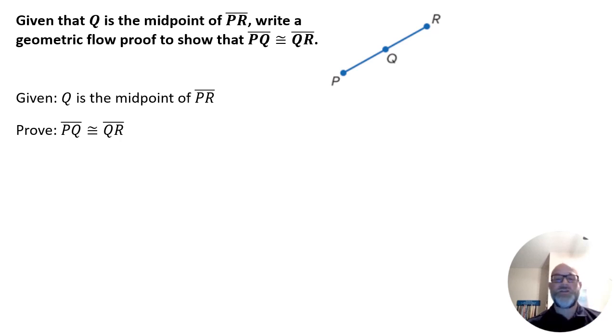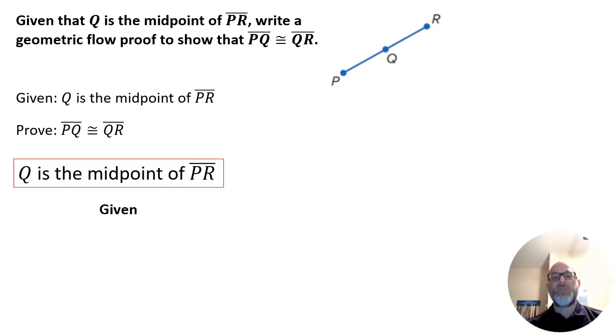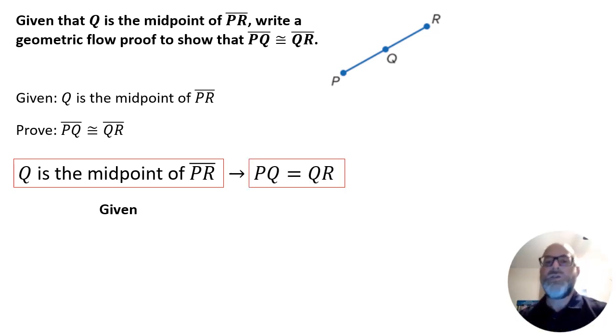Remember, that's that ancient geometric thinking of congruence. What's our first step in any proof? I don't care if it's algebraic, geometric, or whatever. The given. What's the given? Q is the midpoint of line segment PR. All right, what's going to be our next step? It's not algebra, it's definitely geometry. What do you think you're going to say? You're going to say PQ equals QR. And you'd agree with that, right? The measure of PQ equals the measure of QR? Of course. How did we get there?